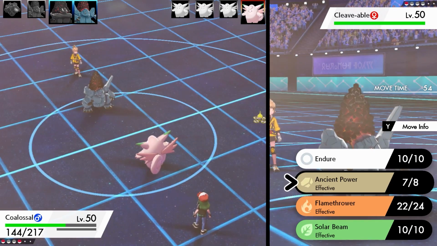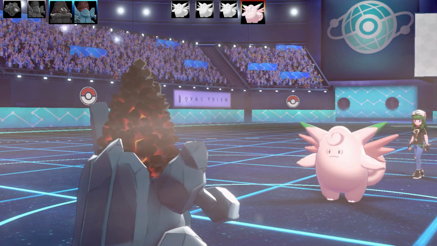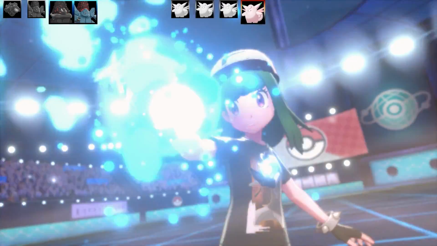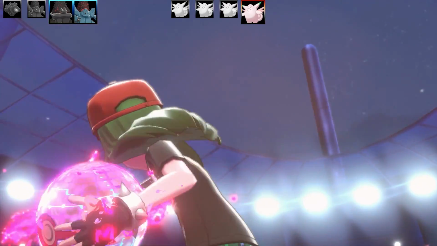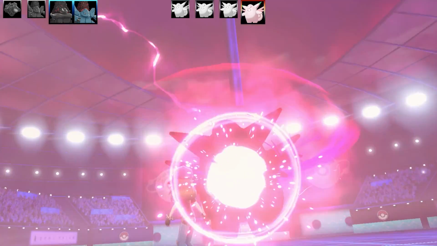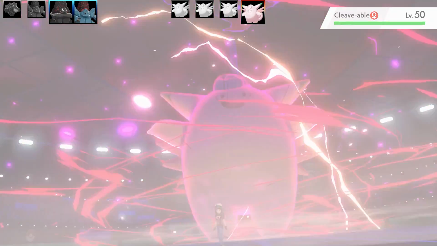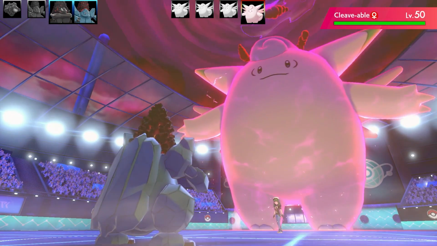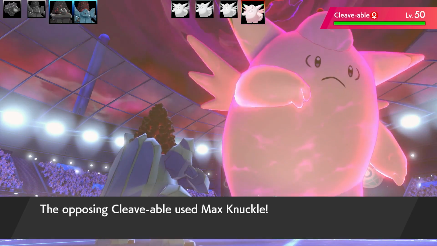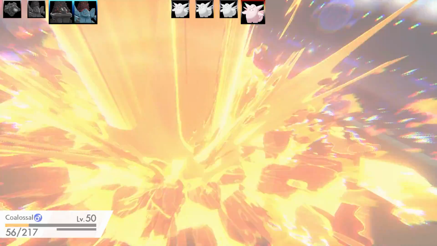So we got Endure, Ancient Power, Flamethrower, and Solar Beam. I thought, okay, well, Flamethrower will be good. I might be able to get a burn here, and that's my chance of doing the most damage too. I could play around with going for an Ancient Power, but I thought the chance of me really getting that, plus against a Dynamax Pokemon, it could be a bad idea trying to go for RNG-based moves. Maybe I might even need two Ancient Powers just to outspeed this thing, even though Clefable's not fast, right? Colossal is very, very slow. So we got one big Clefable, and it's going to be going for a Max Knuckle. And I was like, oh no. I mean, this is good, but it's bad at the same time because it did a lot of damage.